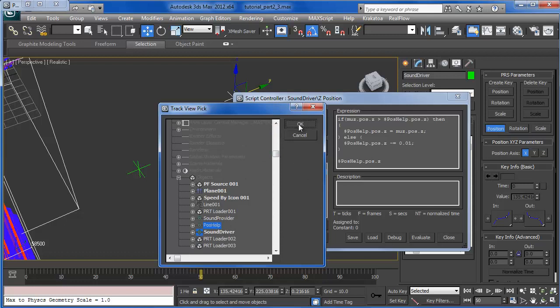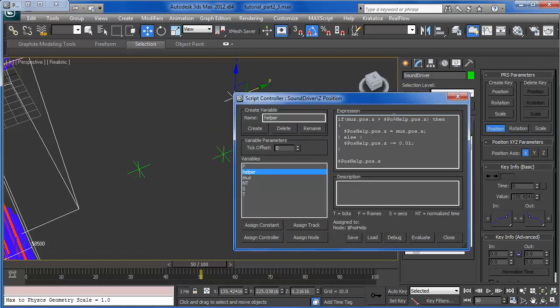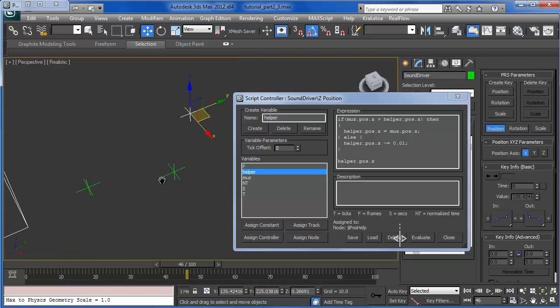Pose helper. Okay. So now if we change this to, let's copy this just in case. So it's still working, but now it has a hierarchy dependency on each one.